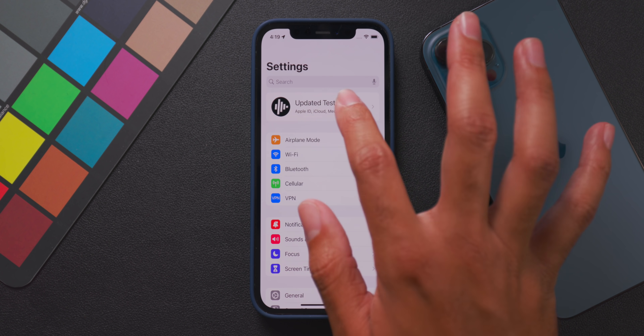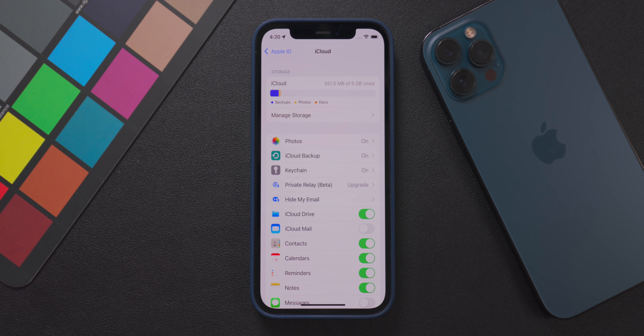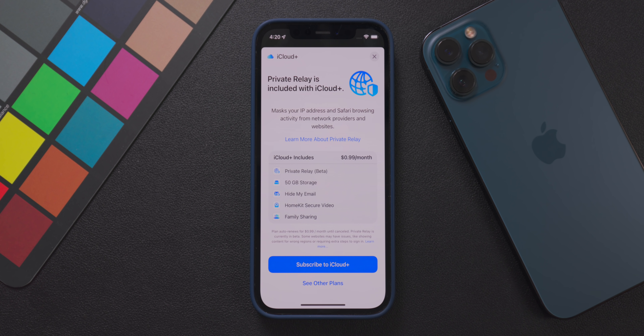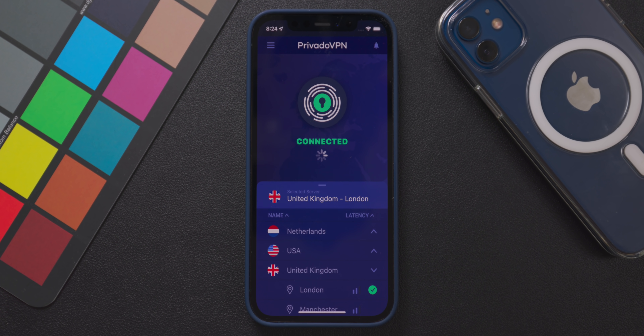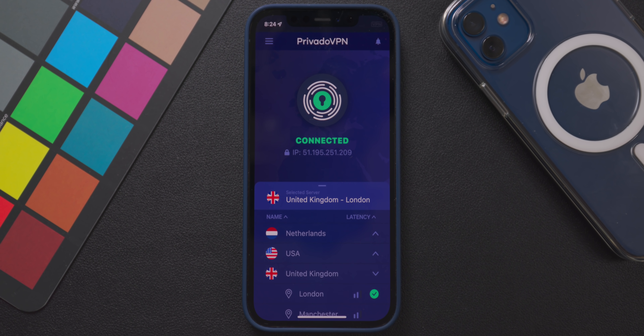Moving on to the last and final feature I wanted to point out, and that is the new privacy features that iOS 15 delivers. So now when you go to the iCloud menu in the settings app, you have new privacy-related features such as Private Relay and Hide My Email. Private Relay is essentially a VPN-like service from Apple. Whenever you browse the internet, all of your information goes through Apple servers, which hides your IP address and keeps all of that data untraceable. This essentially keeps websites from tracking your activity based on your home IP address and protects you from unwanted advertising. Now at this point in time, VPNs do work a whole lot better than Private Relay, but it is still in a beta form, so expect continued development on this new feature from Apple in the near future.